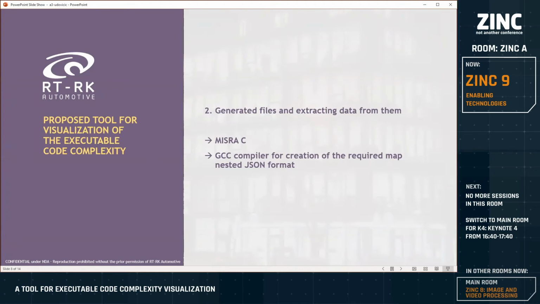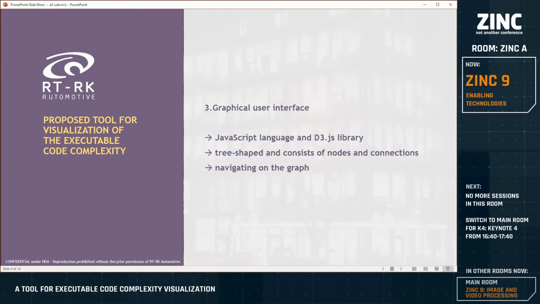The data needed for reconstruction of the program code architecture in this tool can be found in the linker script and memory map section. The script that implements the extraction of data from the map file was created in the Python programming language using the pandas library.